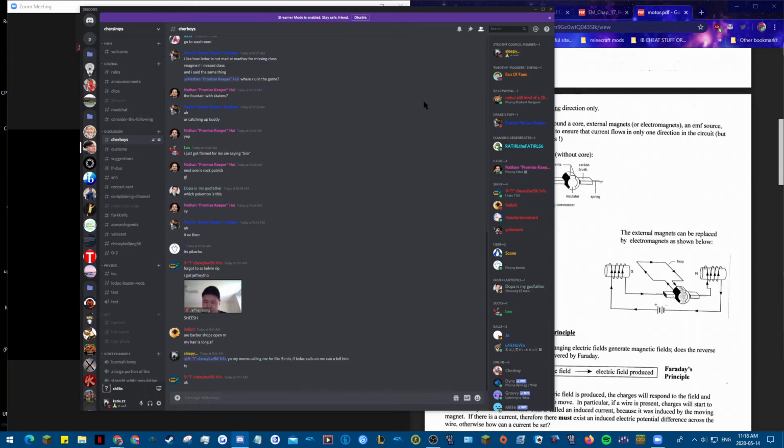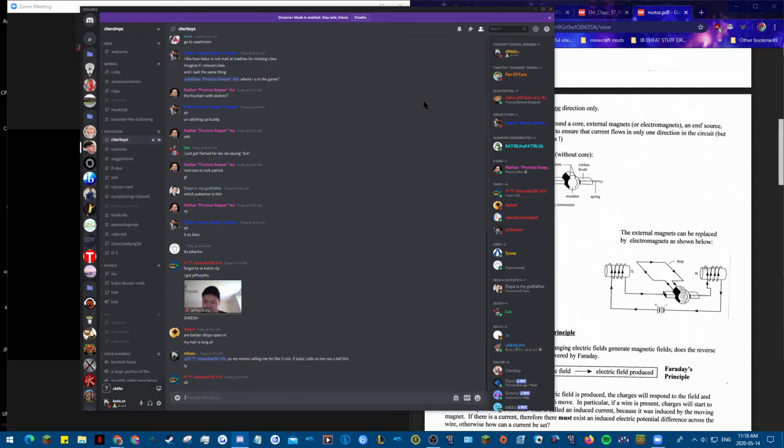Okay, so you have an external magnet, and then you have the brush, like a battery here, and you have a split ring commutator. Now, attached to the split ring commutator, you have a ring. You have a wire that goes in a loop, right? So basically what you want is a motor to turn something. So let's look at this.